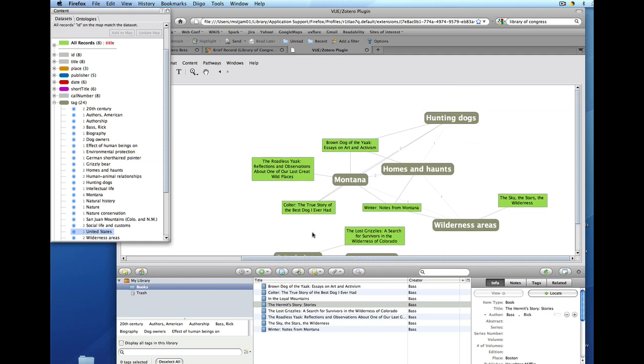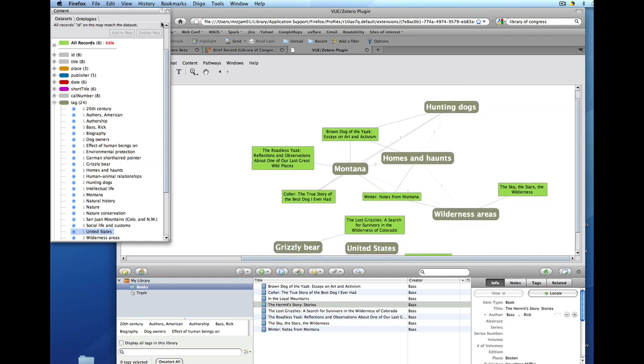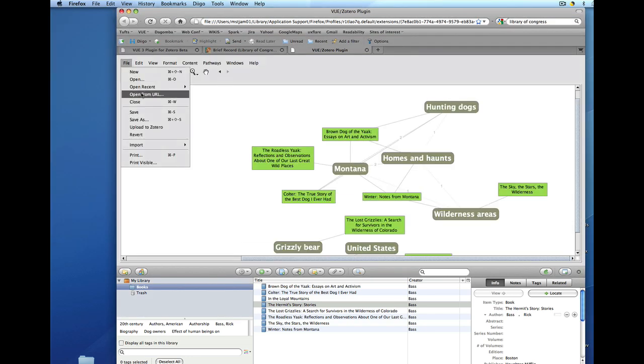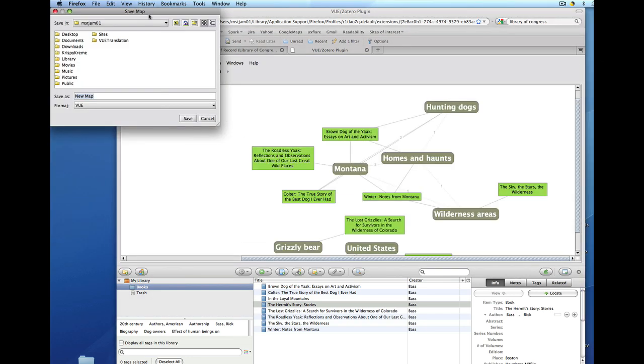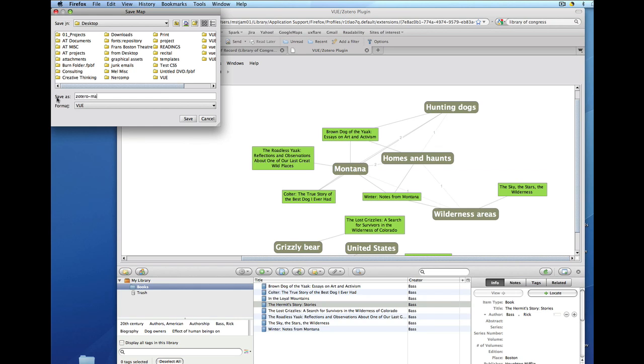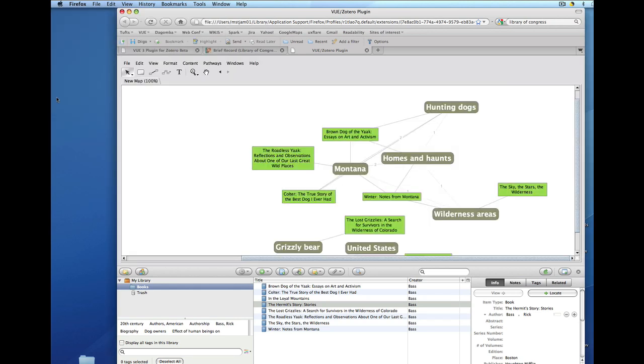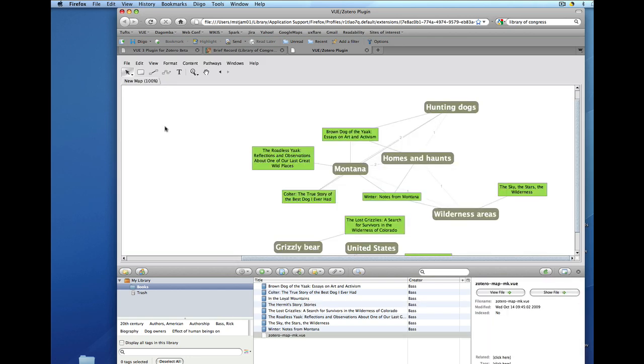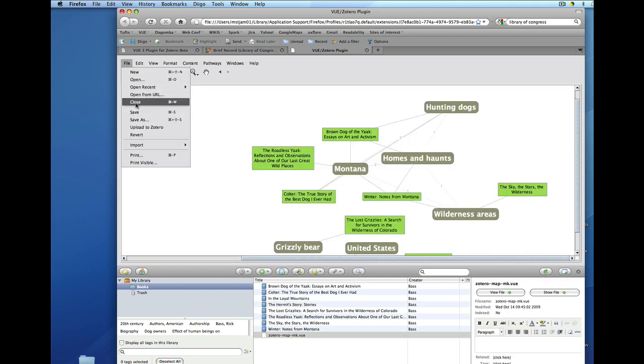Once you've used VUE to create a map that enhances your Zotero collection, you can save that map to your desktop, like you would using the standalone version of VUE. Although it is handy to be able to save the map to your desktop, now that you've enhanced your collection, the map actually should become part of your collection. So we've added the ability to, from the File menu, upload your map into your Zotero collection.